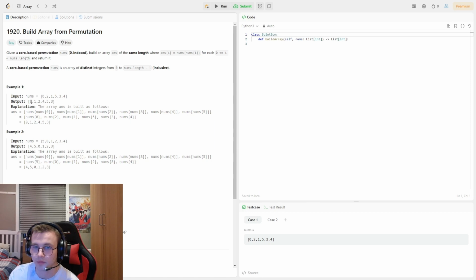So 0 goes here. We go to 2. What's at position 2? 0, 1, 2. 1 is here, so 1 goes here. And so forth.